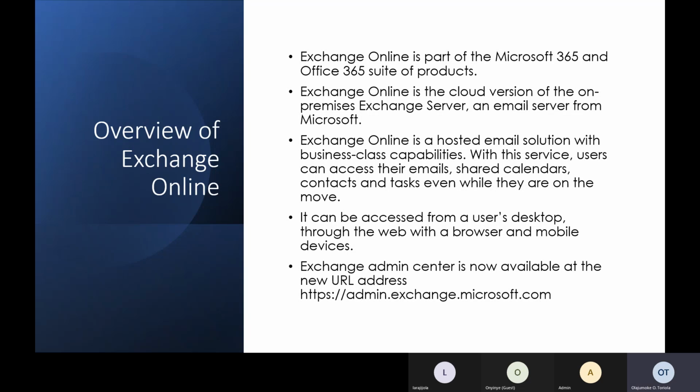The first thing, if this is your first time, the question you will ask is really, what is this Exchange Online that we're talking about? It's part of the Microsoft 365 and Office 365 suite of products. It is a cloud version of your on-premise Exchange server. If you are familiar with what the Exchange server on-premise is like, you would know that this is the cloud version of it. It is an email server from Microsoft.